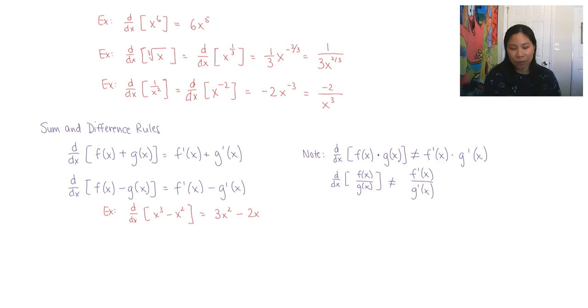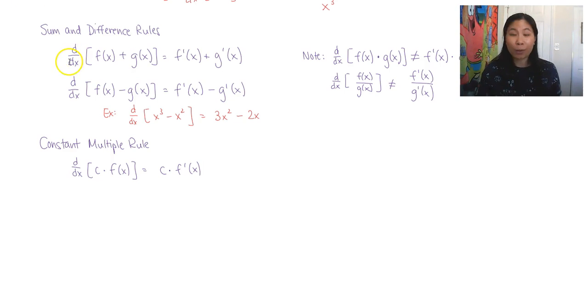So one thing to note is that with these rules, a lot of times people think that if they add and subtract the derivatives, then you can also do the same thing for multiply and divide. This is not true, so don't do that. They're completely different rules if you see two things being multiplied or two things being divided. And we'll learn about that next section. It's much more complicated than just multiplying or dividing the derivatives.